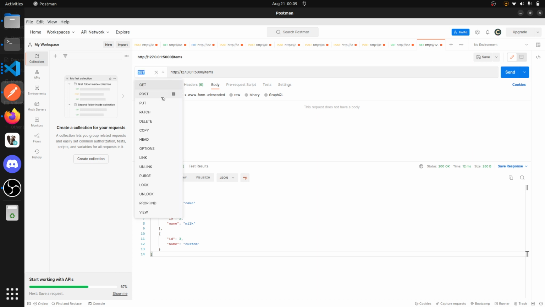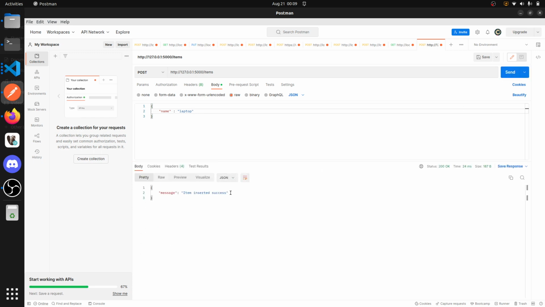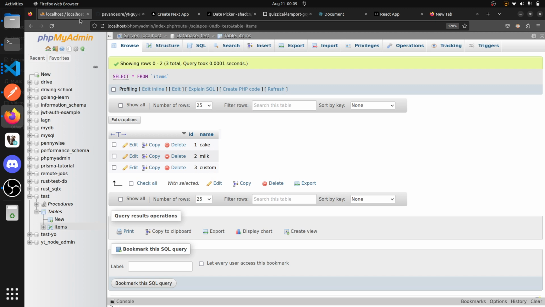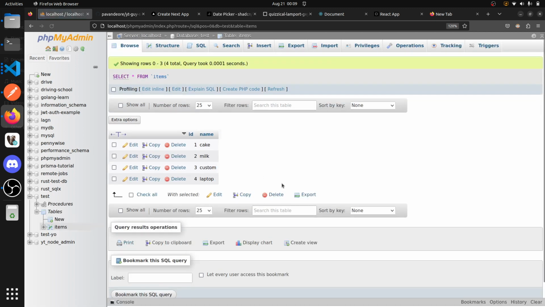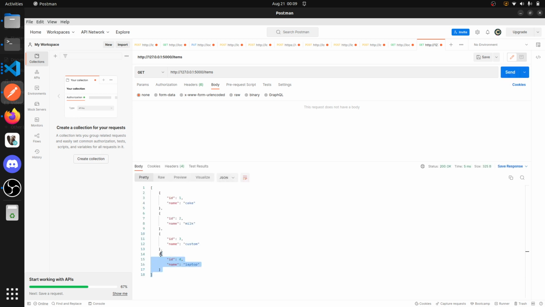Now if I go to Postman and make a request to get items, yeah, I get the items. And if I change this to POST and then go to raw and change this to JSON and write here name, item name, to insert the item name in DB, let's just write laptop. And if I make the request, yeah, the item gets inserted in DB. Only 3 items before, and if I refresh now, I get the 4th item as laptop, and our route is also working. So if I go to GET and send request, the 4th item is there.